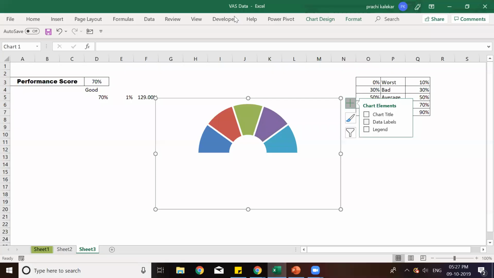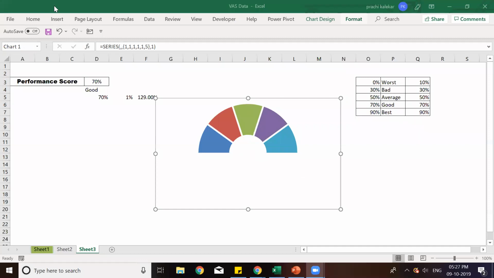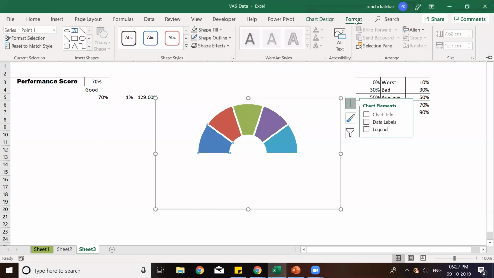Okay. Now we can edit the colors as these are not found to be very attractive. So we can just edit the colors. After selecting the first part of the donut chart, let's go into format.